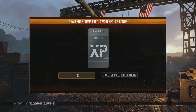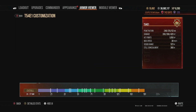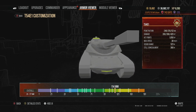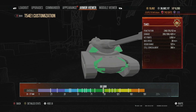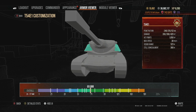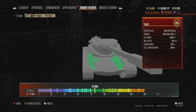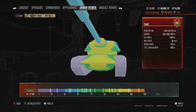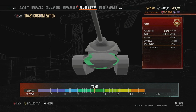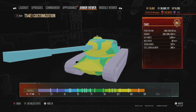You've got a top speed limit of 38 kilometers an hour in this heavy tank that also gets a really fantastic amount of armor. Oh, it gets 108 millimeters on the turret and 88 millimeters on the turret, and the cheeks 69 millimeters. Oh well, the hull's got to be good, right? What? It's green. 88 millimeters, 76 millimeters. Oh well, it must be able to shift. Oh wait, no, sorry, 38 kilometers an hour. I said that earlier.